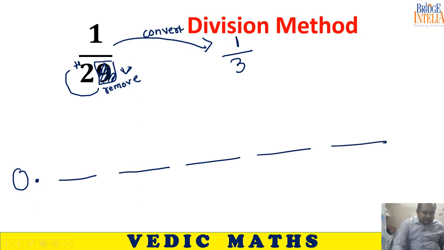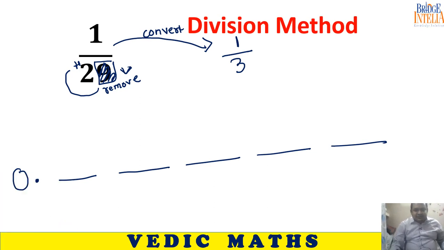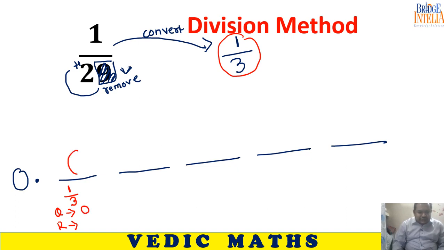Let us answer now. So how can we answer? Now we start our calculation from here. What happens if we divide 1 by 3? What will be the quotient? What will be the remainder? So if we divide 1 by 3, not a single time division will take place because 1 is smaller than 3. So quotient is 0. So write 0 here. Remainder is 1. The entire number 1 is left behind, it is remainder.